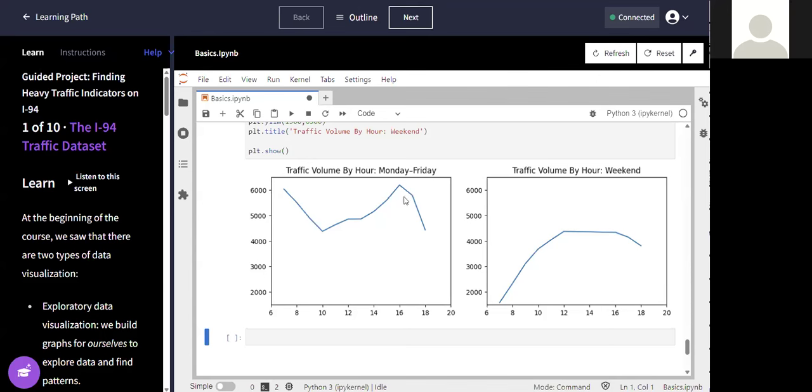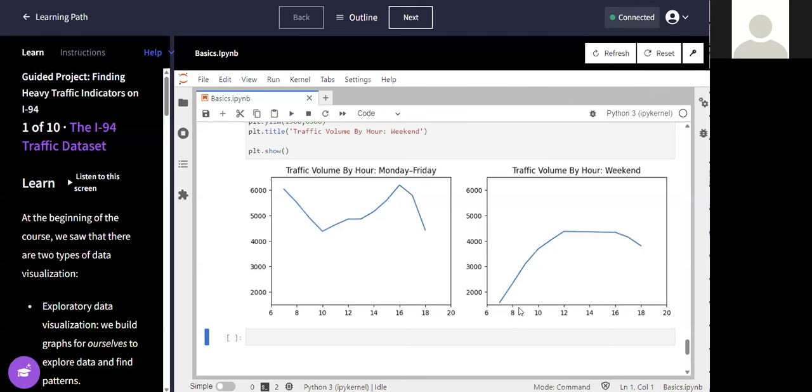And then again at 4 p.m., there's a peak, which is when people are heading to work or going home from work. An interesting thing to note is if you have to be on the road on a weekday, 10 a.m. is probably a good time to do that if you are in this area of the world.